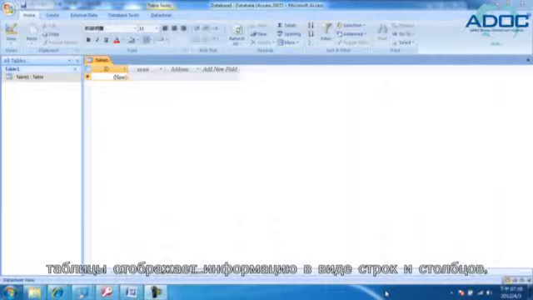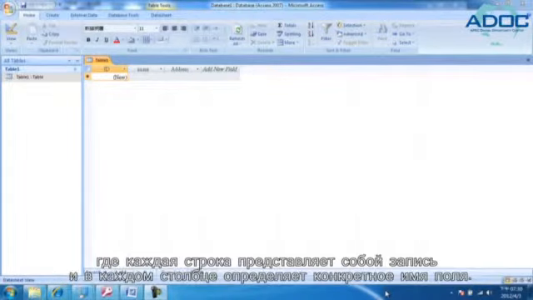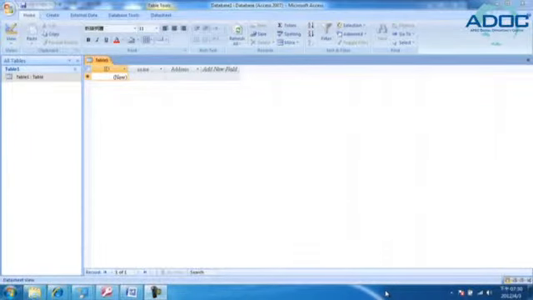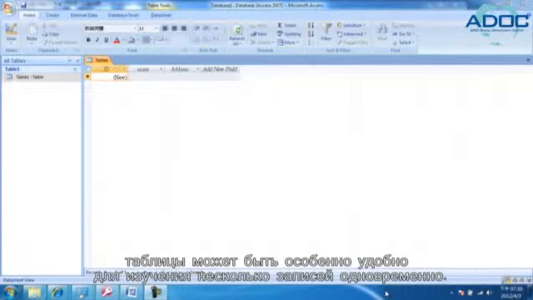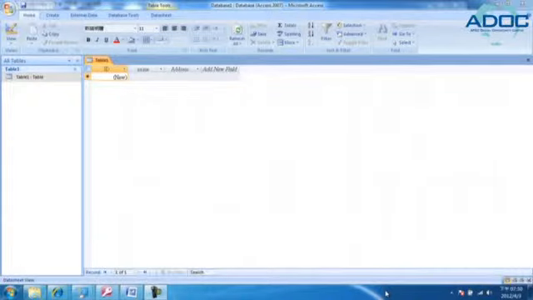Datasheet View displays information in rows and columns, where each row represents a single record and each column defines a specific field name. Datasheet View can be especially handy for examining multiple records at once.